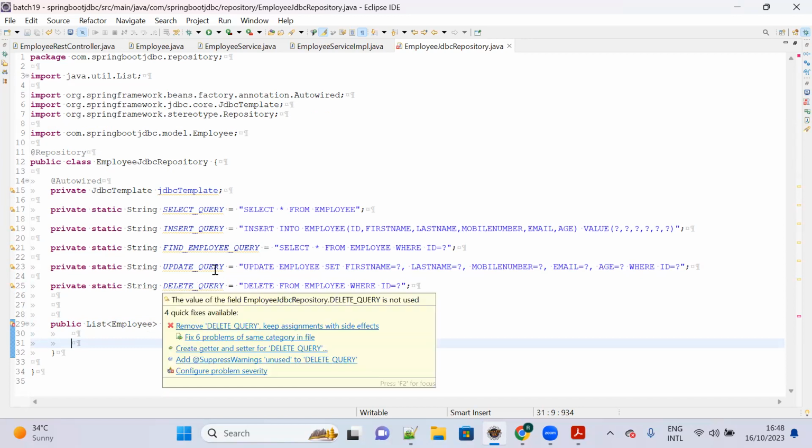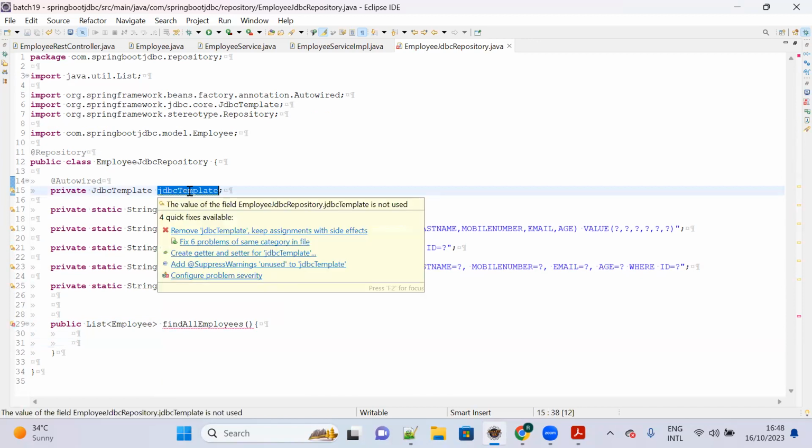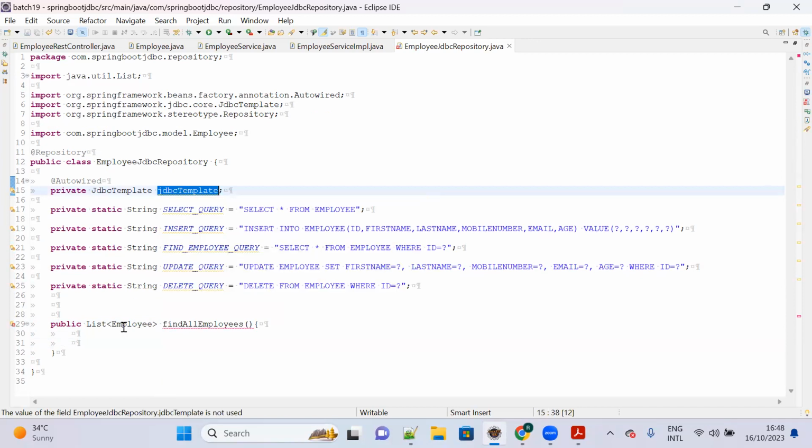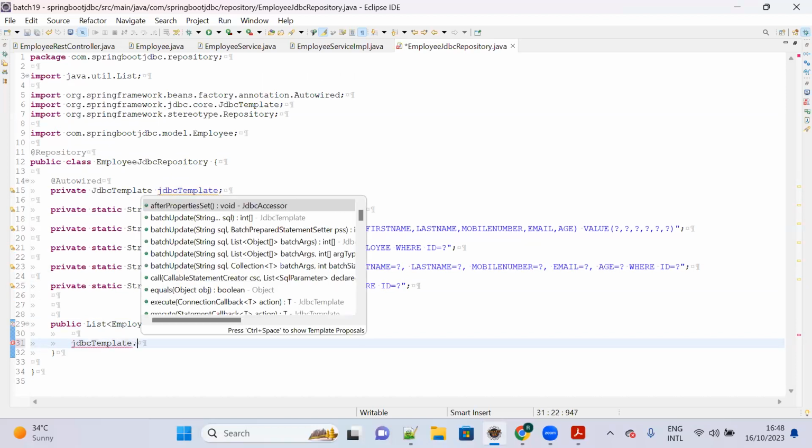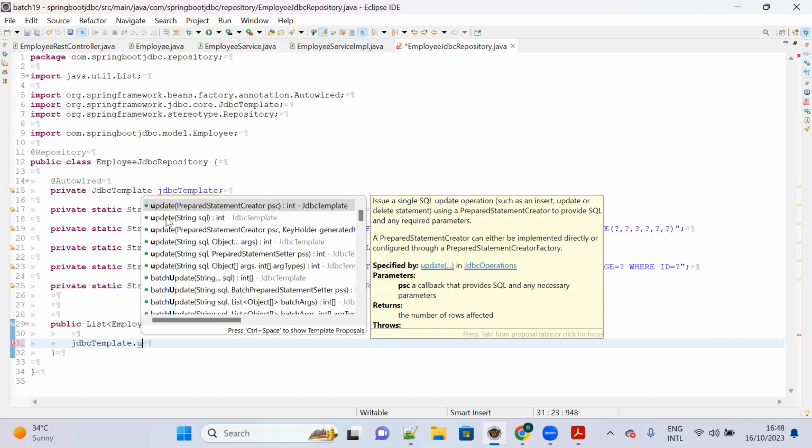So with the JdbcTemplate object, we are going to insert data in the database, right? The JdbcTemplate object has a method called update. You can see there is an update method. You can read the description.